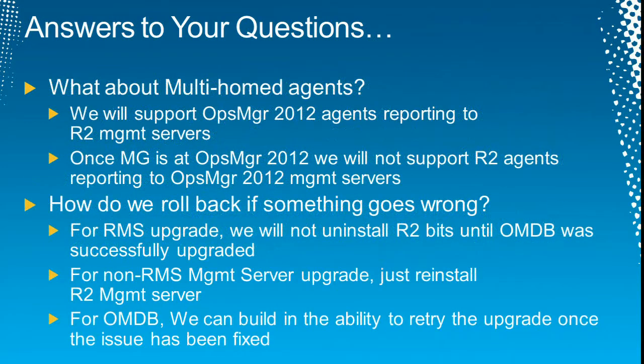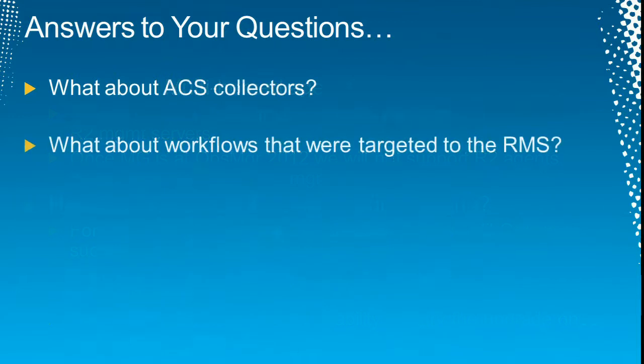A popular question I get is, what happens if something goes wrong? Before you start the upgrade, our best practice is always to back up your DBs, because that is your final line of defense. We are doing a lot of validation and looking at putting in some rollback, so that if an upgrade does go wrong, we can roll you back and you don't have to start over and rebuild. But again, remember to always back up your DB. That will be your first line of defense if your upgrade, for whatever reason, like power running out in the building or something strange happening, needs to be started back.